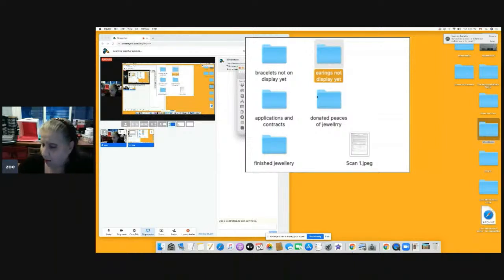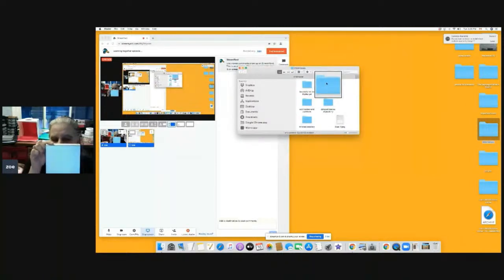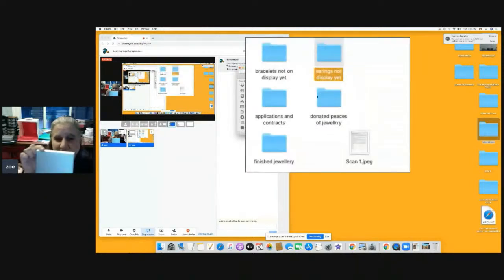And I'm just going to lift up the trackpad, hold it up to my face, so it's in front of my nose now, so the camera should be picking it up. If I take my two fingers and flick to the right. In earrings not displayed yet. Folder. If I flick again, out of icon view, collection 1 item selected. Earrings not displayed yet. Folder. The opposite way, she takes us out.